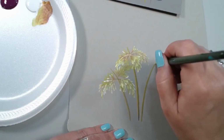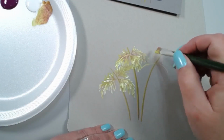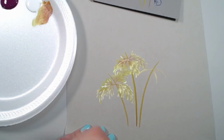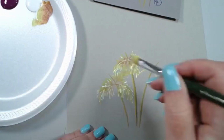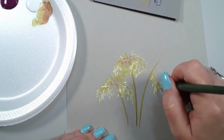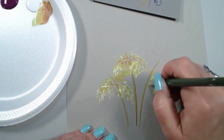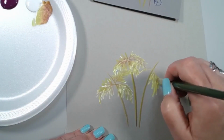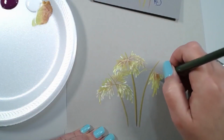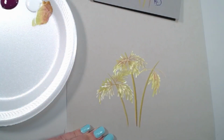And then on this one. And here, let's put this back one coming down like that. So we'll do the back first. Get a little bit of white on there. I want some of that dark showing, so it's getting lost. So I'm going to tap it back in there.